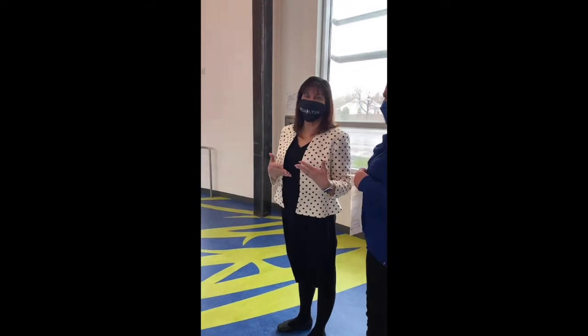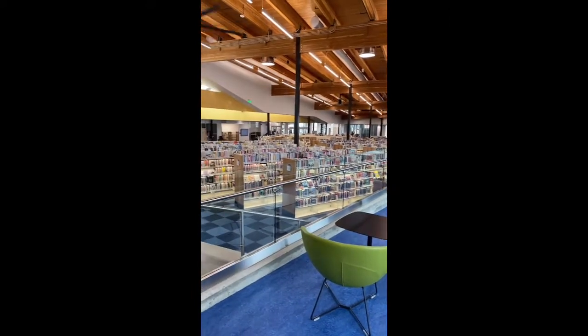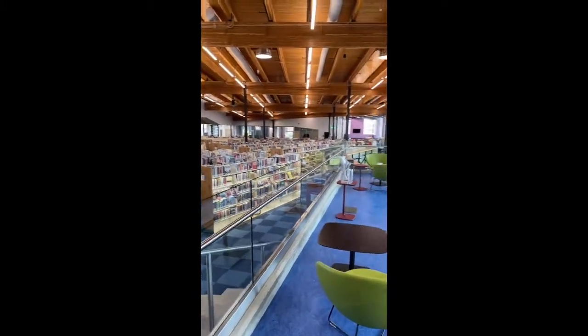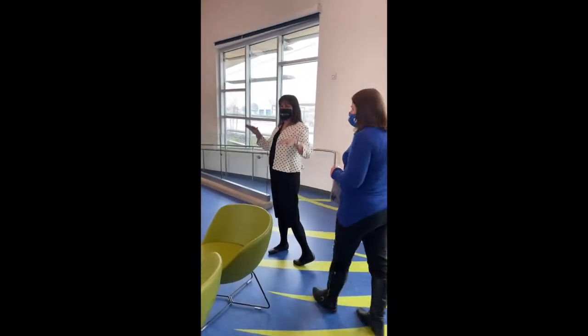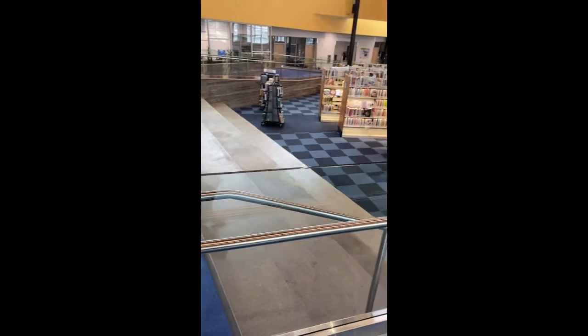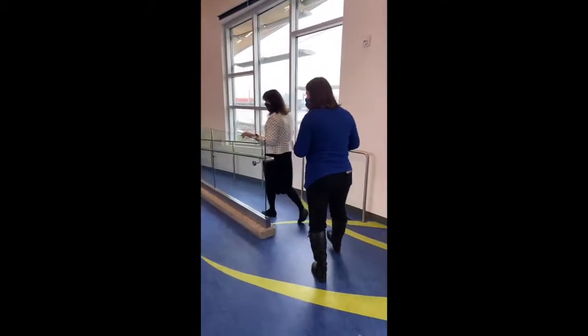This is one of my favorite views of the whole library. I don't know if you want to pan around, but you can see the glow from the lights of the stacks. You can see all the murals and how big and pretty the room is. It's just an amazing place. You just want to come and hang out. We have the cement steps. Because there was an elevation issue with the building, we built these really cool cement steps for people to hang out and play. We do see a lot of kids and families. They'll just sit on the steps and hang out. And then we have nice chairs and places for people to relax.